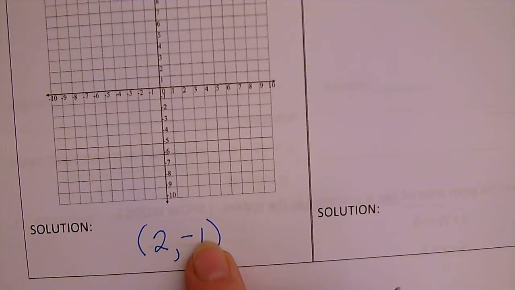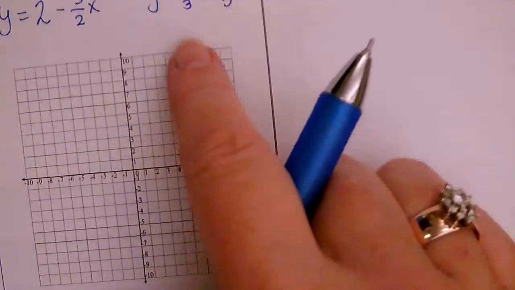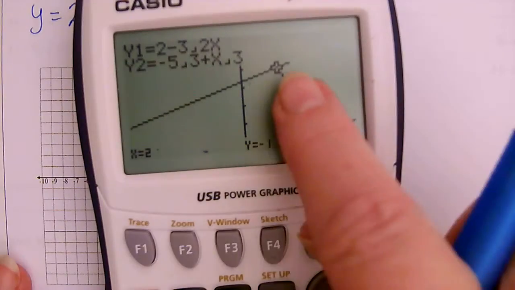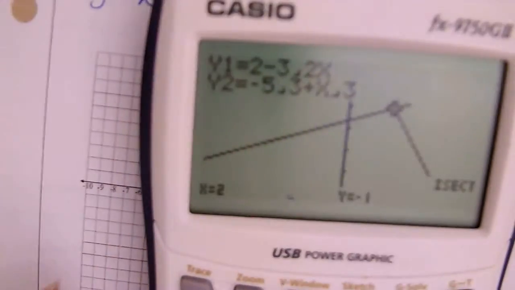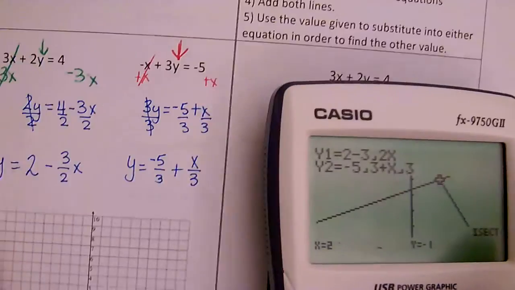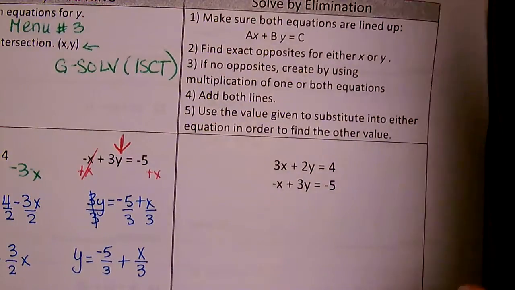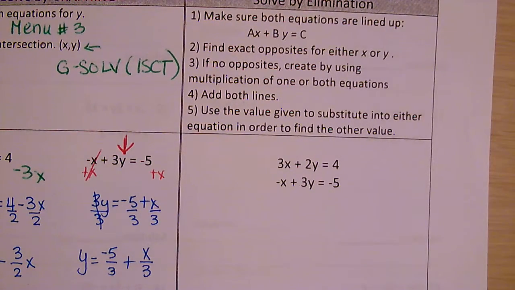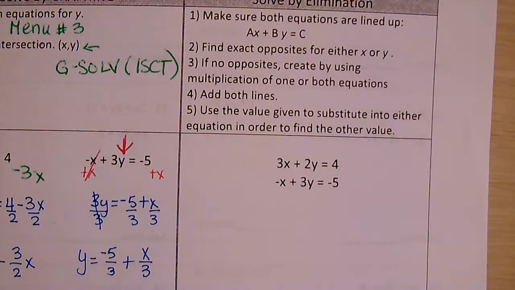2 and 1/2. Now we can do this on graph paper, but we're just going to go ahead and call it done. The graphing calculator has done the graphing for us. We're good to go. And so that's what we've just finished. What we want to do is show the solving by elimination, which is another method. And I'm going to put that calculator aside.